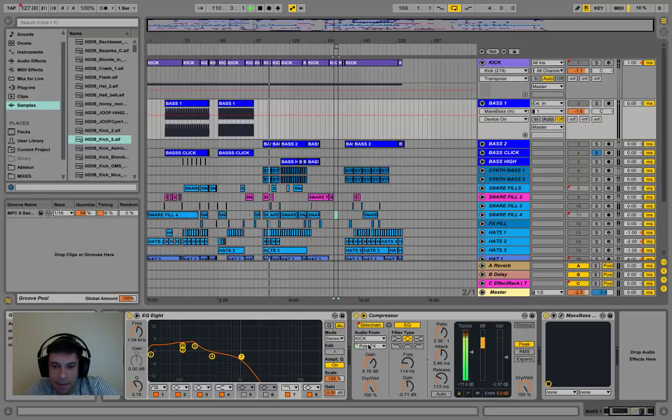So that's coming up post. In my mind, I would always use post because I would want the entirety of that kick sound that's coming out in the track to affect that bass.